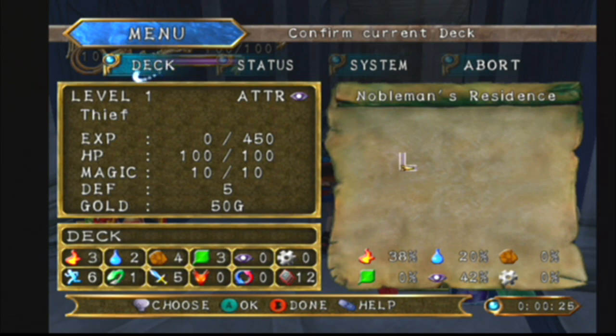we have level now. I don't believe this was a thing before. Now we have level 1, which makes me think this game is going to be more like an RPG. We have a title there, or job, thief. We have an experience meter, and experience values, I should say. That's different. We didn't have that before.